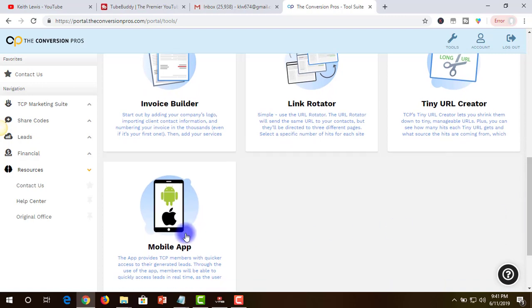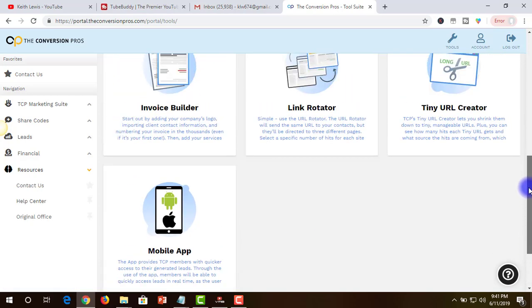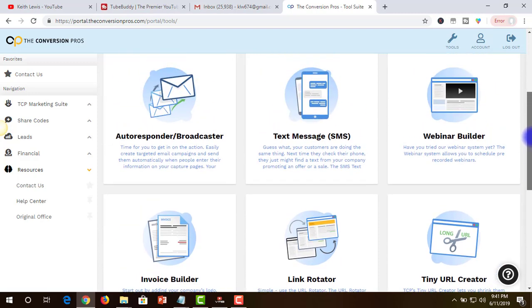So you got the mobile app. This is where you get a lead, and your lead comes directly on the mobile app. In the app, you can see who came through, phone numbers. You can interact straight with your prospects right on the mobile app. You can email them from the mobile app. You can text them. You can call them. You can see where they came from. I mean, you can do everything with the mobile app. It's really, really nice. So that's a few of the features.